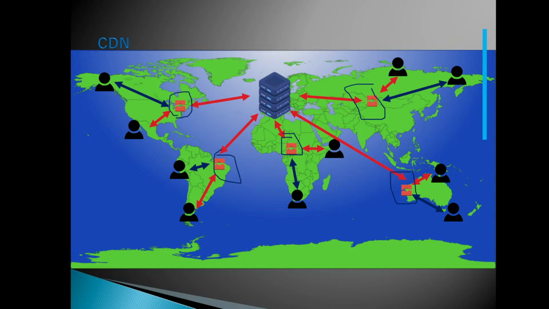And the data which is stored in this edge location is called cache. So this is called cache mechanism, where you are storing the data of a particular website in a local system. I have explained the cache mechanism to you previously as well. Right? So an edge location stores the data of the website.